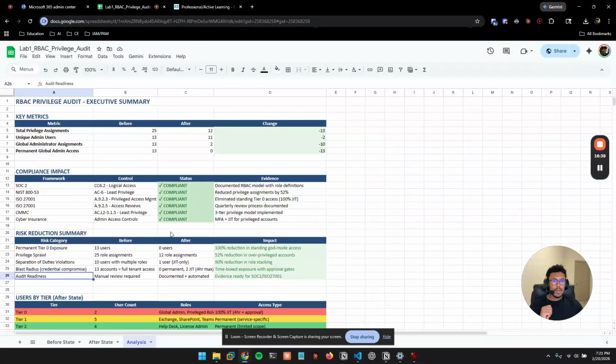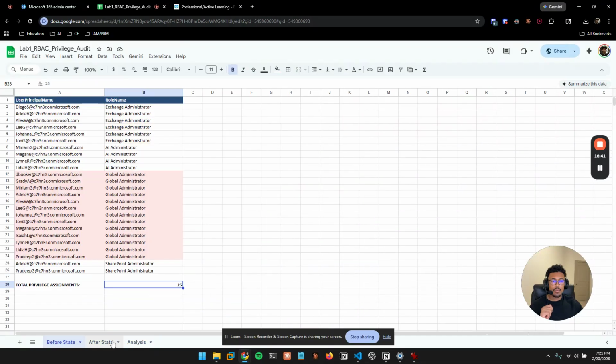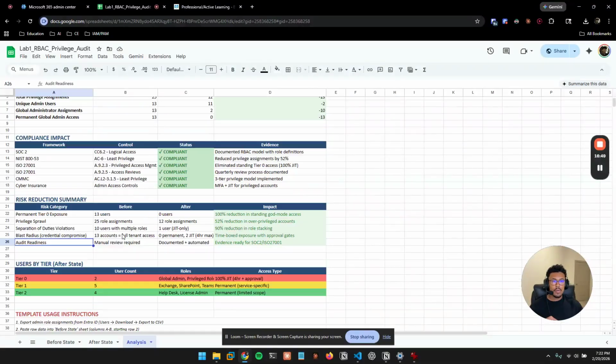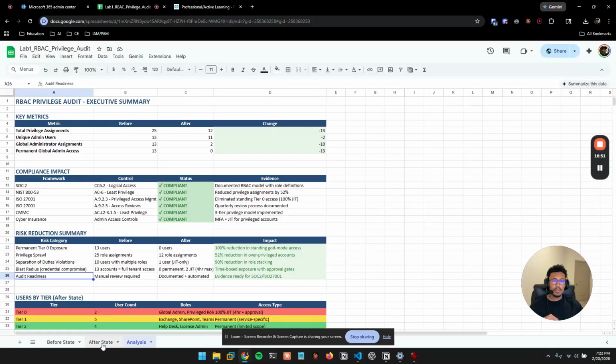So this is a template that I will give to you guys if you guys want to use this. It will be linked down in the description. It makes it really easy to just fill out real quick. And it could be used for your own business or for somebody else's business that you're consulting for. It makes it really easy for the business owner to take a look at this and see how impactful identity security is, right?